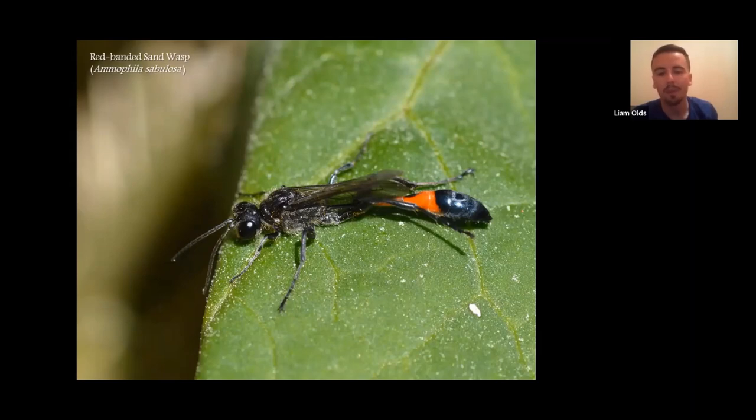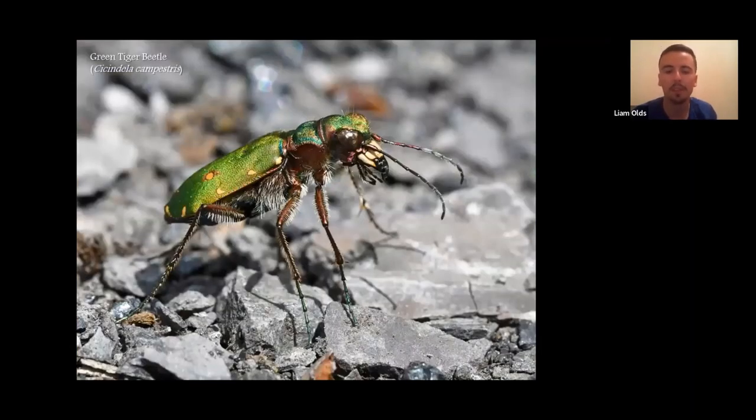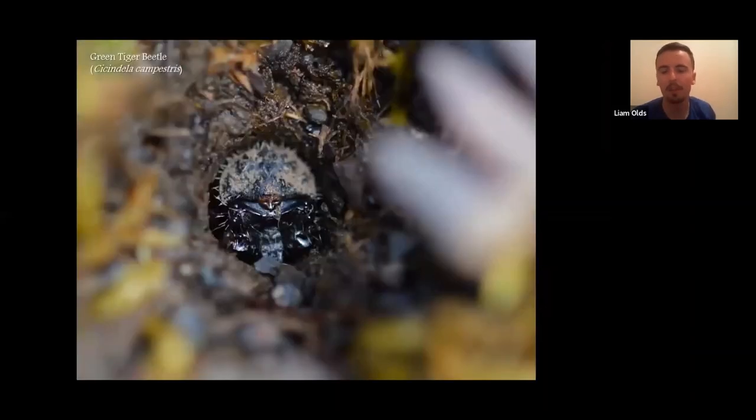You struggle not to see a green tiger beetle on these colliery sites — they really love the open bare ground, the high temperatures, and dry conditions. With large eyes and large jaws, they're really visual predators, using the bare ground to hunt for spiders and ants. Their larvae also need areas of bare ground — quite wacky-looking things with circular heads, they sit within circular burrows in the bare spoil and act as a pit-fall trap, with spiders and ants falling in and being eaten. Absolutely amazing little things.